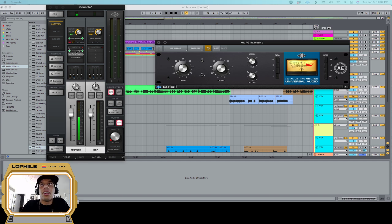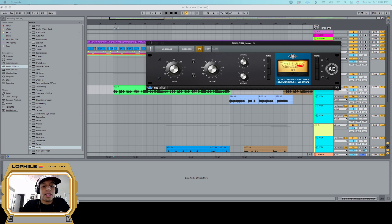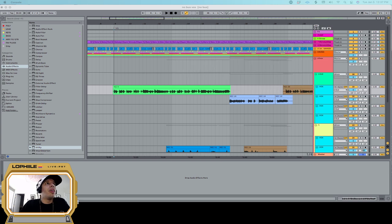I just have the SSL on here for now because of the gate and because of streaming and stuff like that. I don't usually use that, but I use this. So the Neve preamp into this, printing, and that's the sauce. That'll get you on your way. So that's the chain, okay?